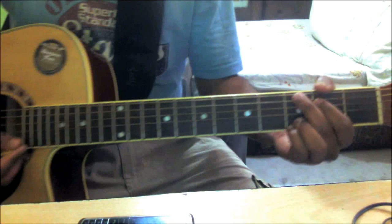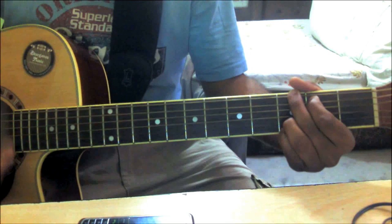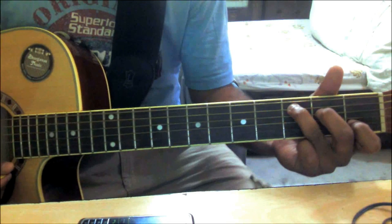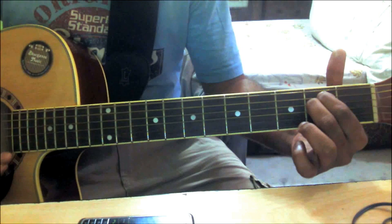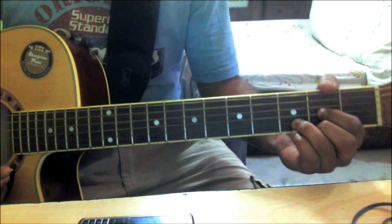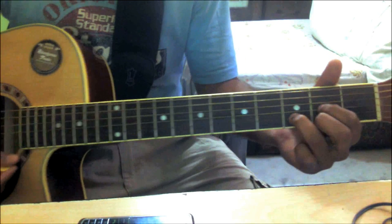So I just started. First of all, I'm going to tell you the basic chords. The chords used in this song are G major, then C major. I'm using all the open chords so that beginners can also learn from this lesson. And then it's E minor. It goes like this, E minor. And then simple D. So this is quite easy. You have to just play G, C, E minor and D.